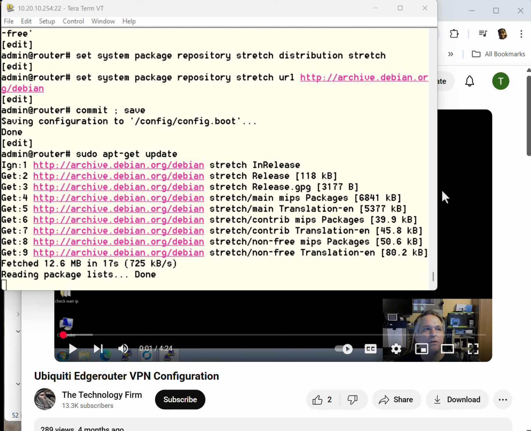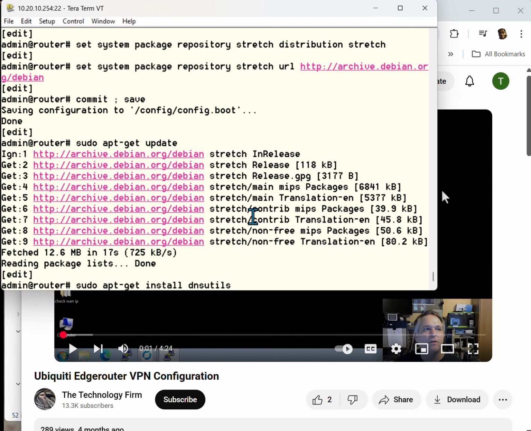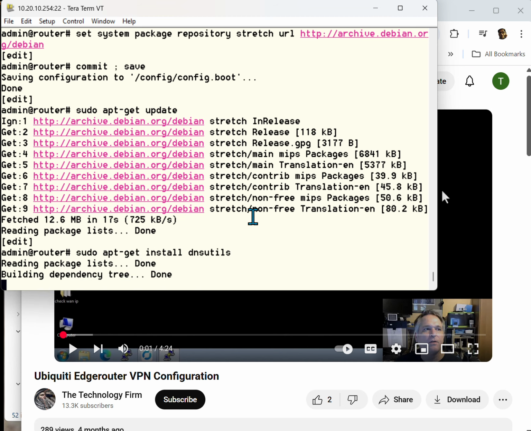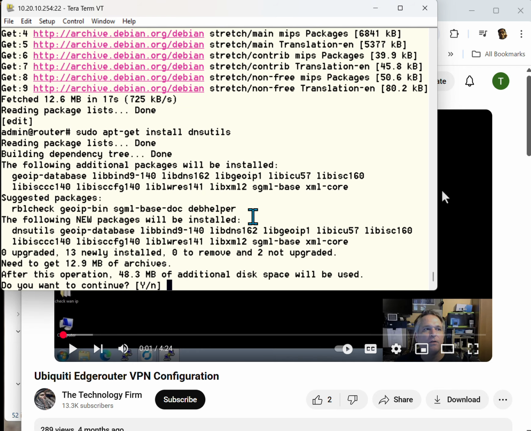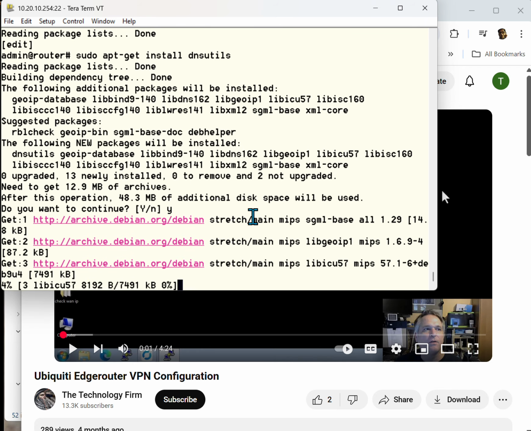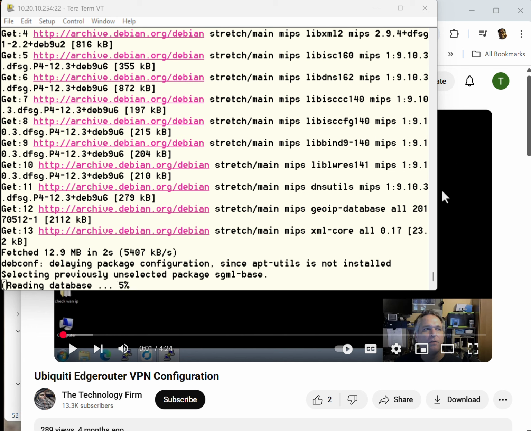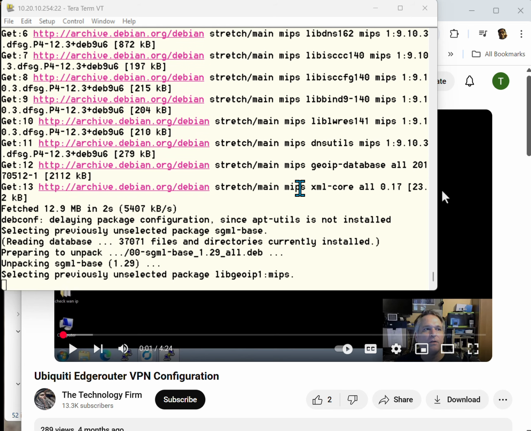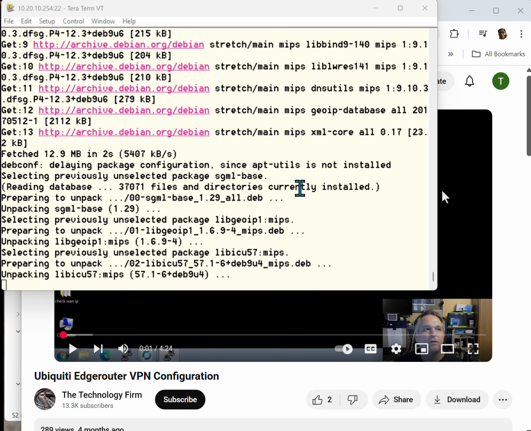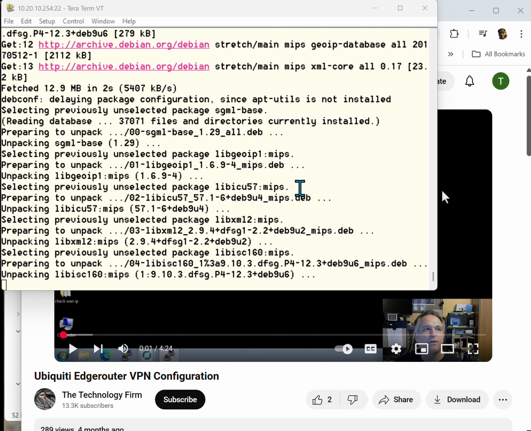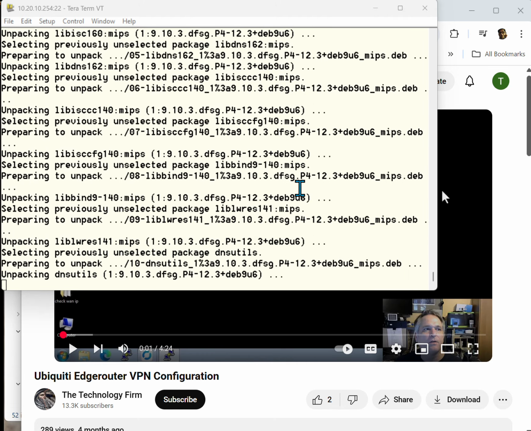And I'm just going to wait for that to finish. And again, this doesn't take that long. If you find it takes longer than a minute, something's gone horribly wrong, or you have an extremely slow internet connection, possibly. Who knows? So now we're going to install DNS utilities into the router, because we need that to do some other stuff. And then after we're done, we're actually going to test to make sure the utilities were installed properly. And that's going to be a simple dig command. And you'll see that, again, I just want to make sure everything works.